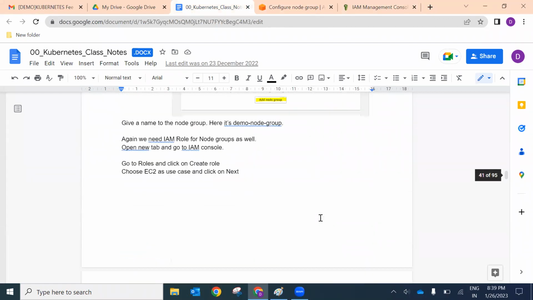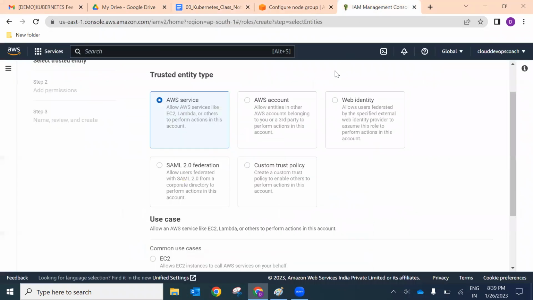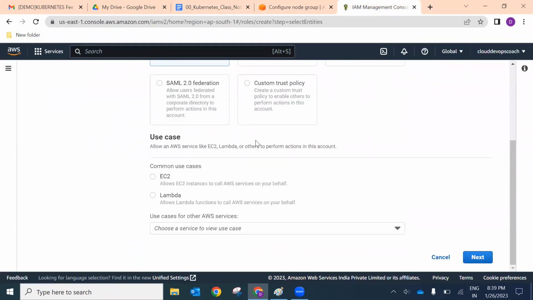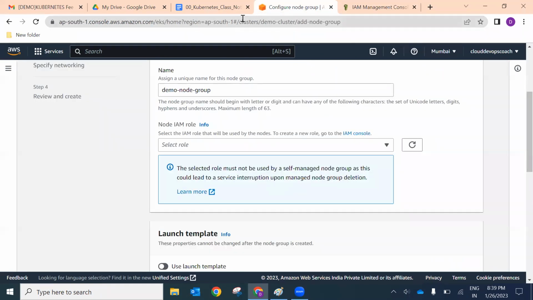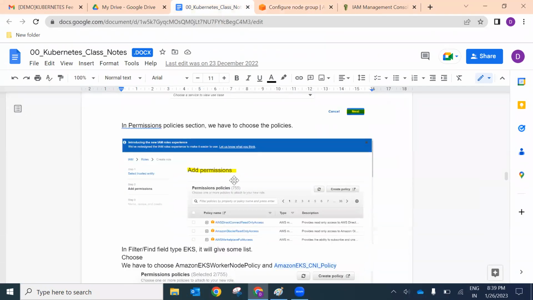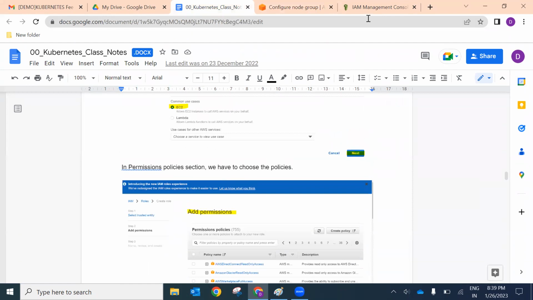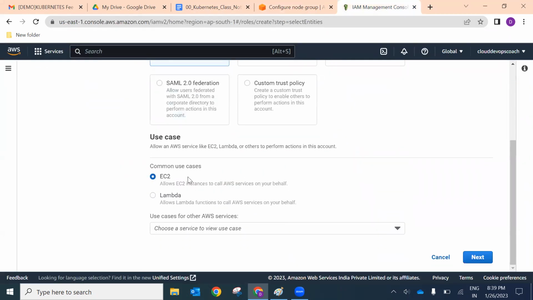Just check EC2, because we are going to use the EC2 instances as the nodes. Then after that, you have to add permissions. So EC2 is the use case.